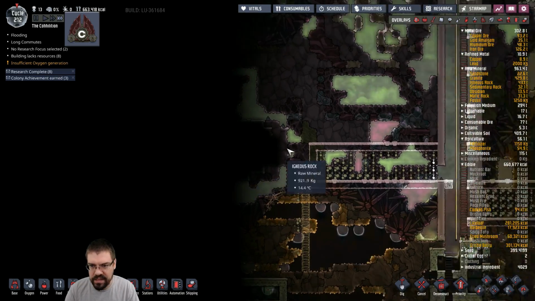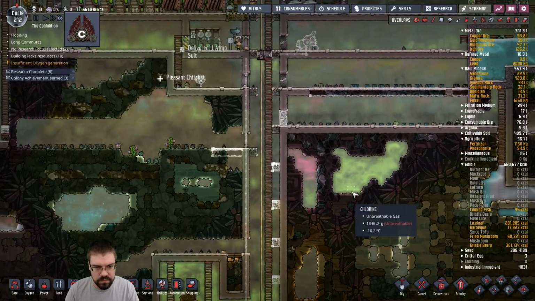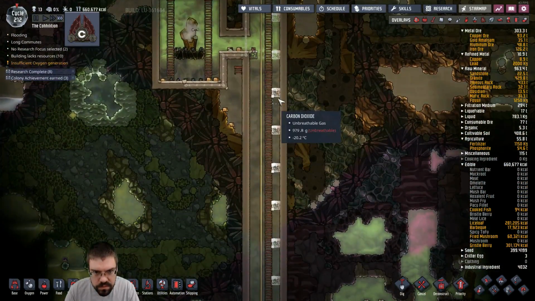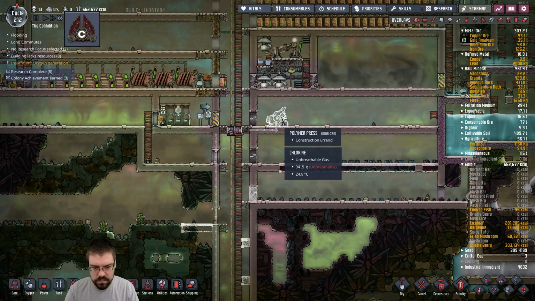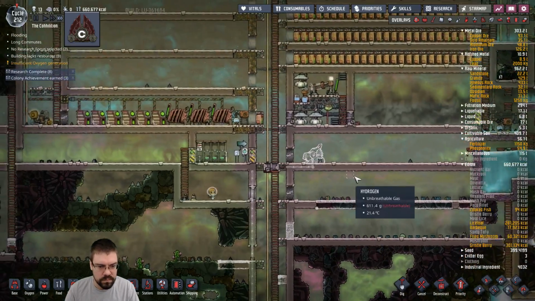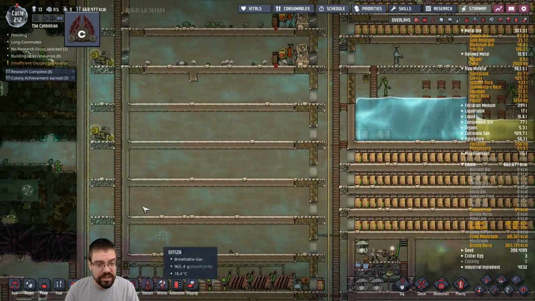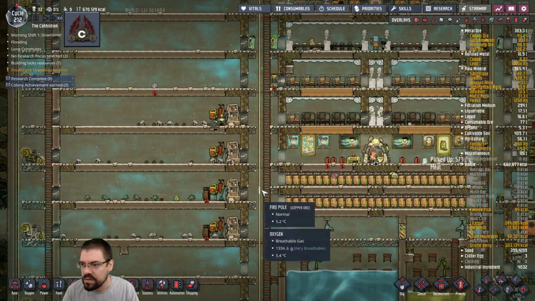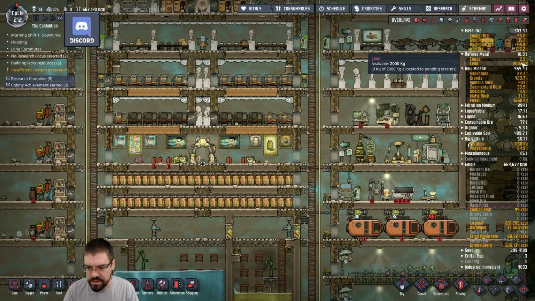Oh, there's another building here. Man, a lot of stuff going on down here. Are these all for... Yes, great. Oh, look, they cleaned up all these rooms. Beautiful. Beautiful. Oh, we're getting lead now, too? Interesting.